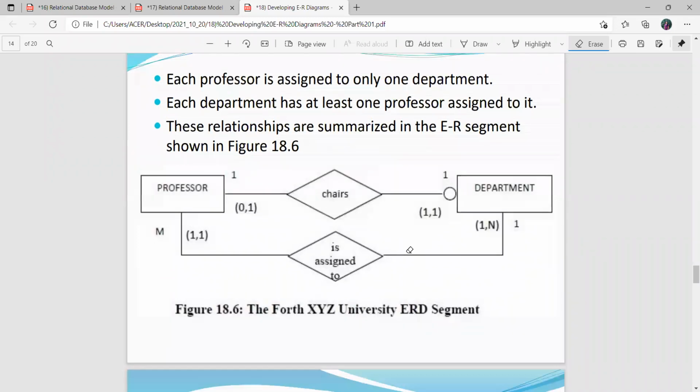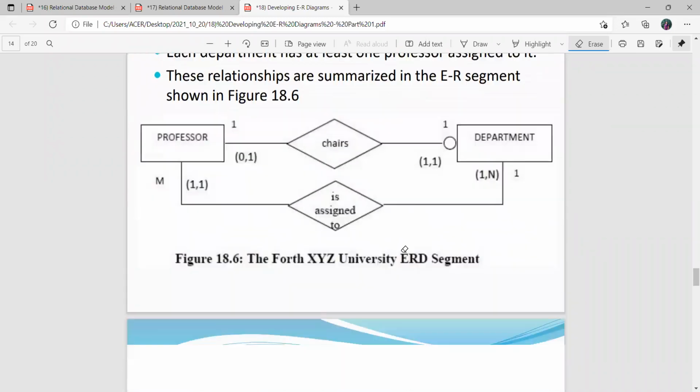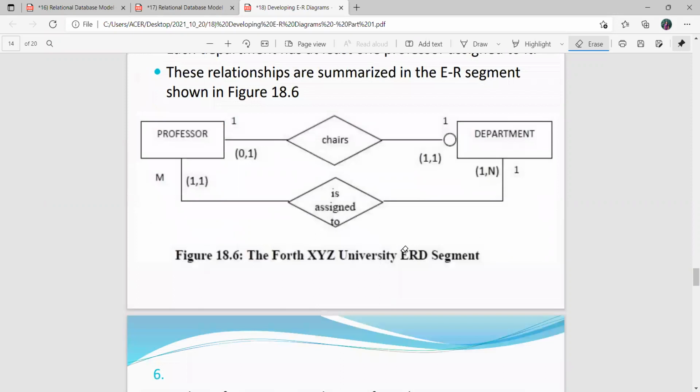Then when we consider the department and professor relationship, you can see the department is assigned to professors. There are so many professors in one department. So the relationship between the department and the professor is 1-to-many.